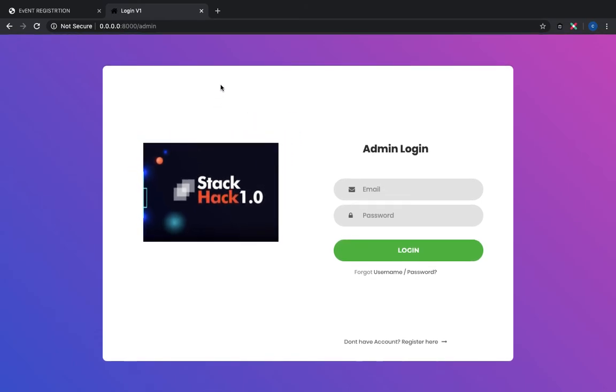Everything on this platform is built end to end and is ready to deploy. I kindly request all the board members of StackHack 1.0 to excuse us as we could not deploy this software anywhere, but it is a ready-to-deploy application, and if this product is selected, we can readily implement and deploy it on any production server.